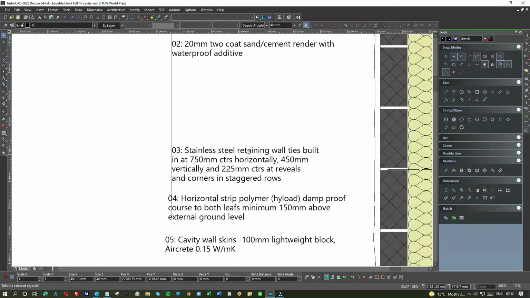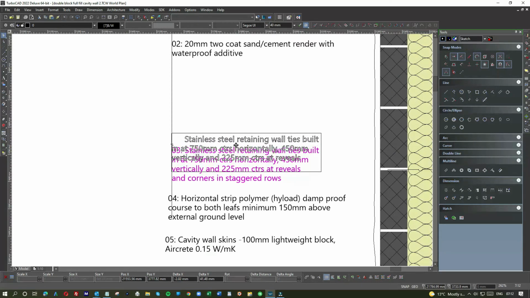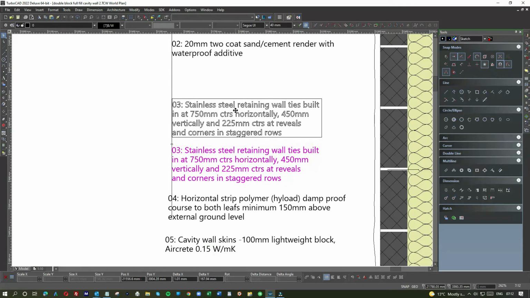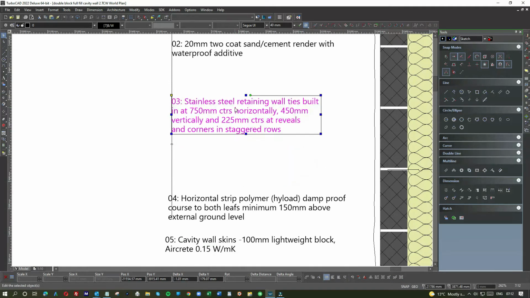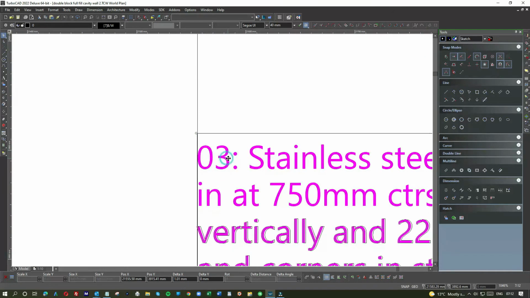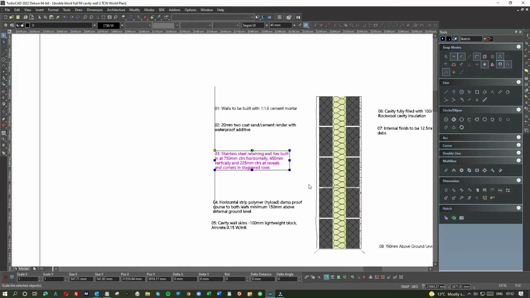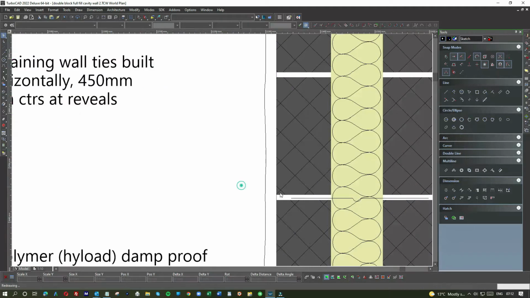Right, stainless steel ties. So if I put that there, I could move the ties, isn't it? I could move the stainless steel. Yeah, detailed sections. You need the knowledge, otherwise it just doesn't happen.